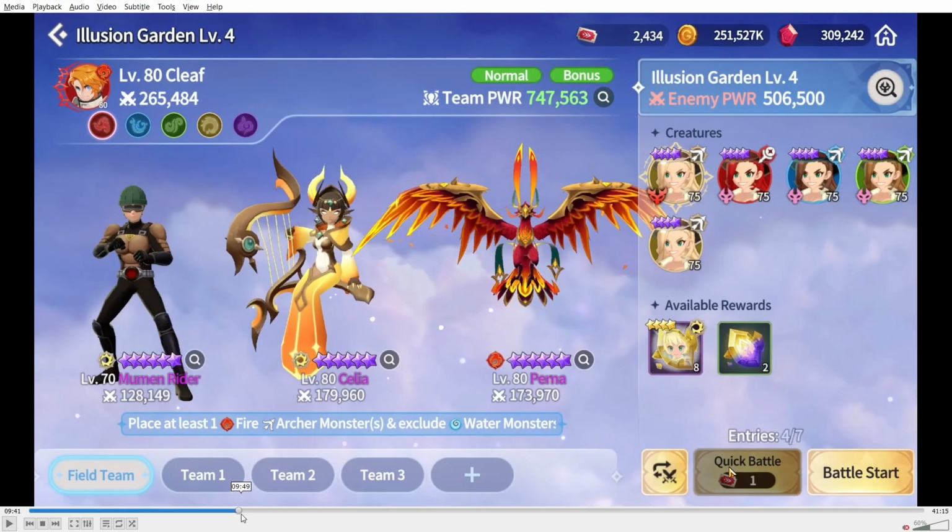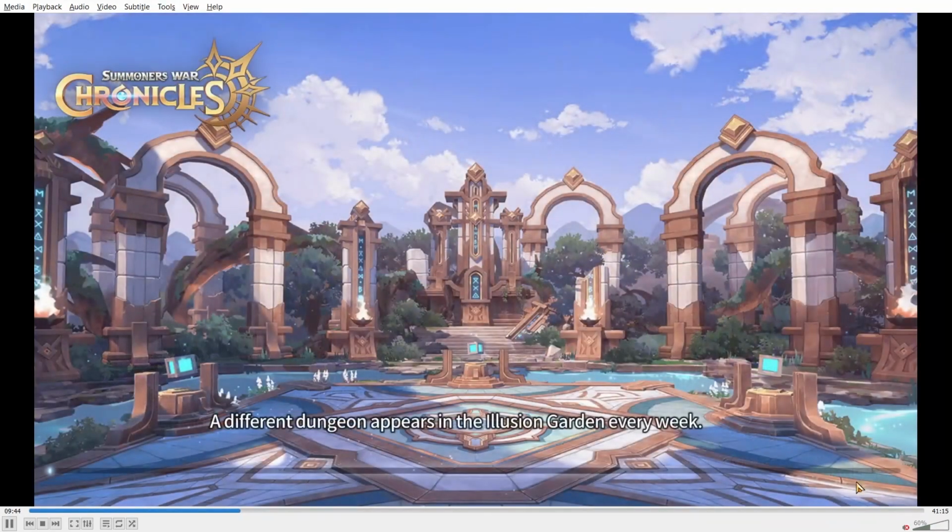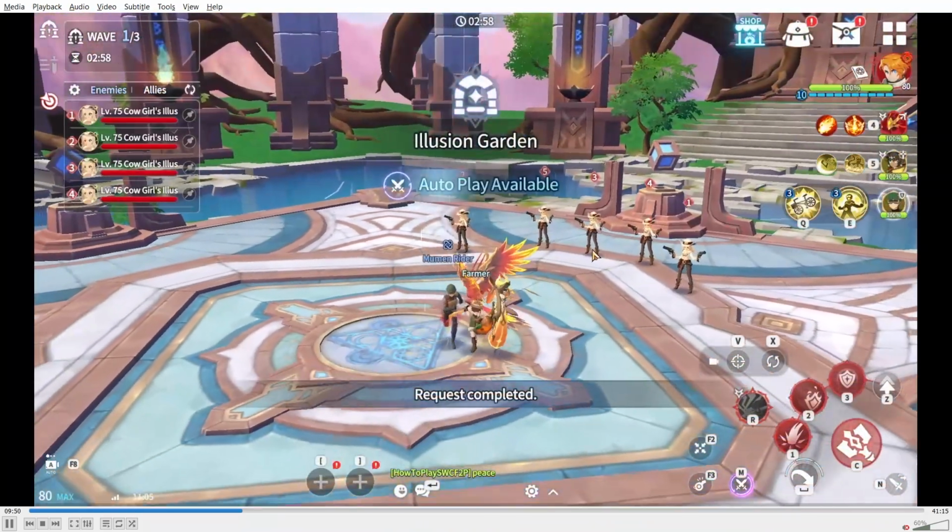And now for level 4, the strategy is again very similar. You keep the 2 core units in there, and you will need a fire archer. So I would say the most common fire archer most of you will have built is Perna, the Fire Phoenix.